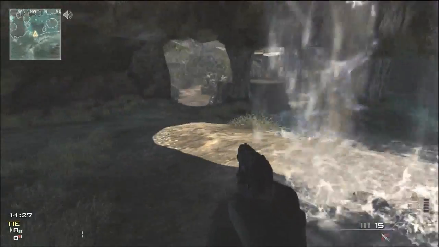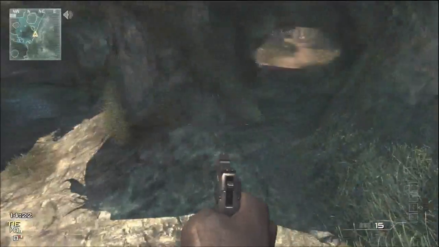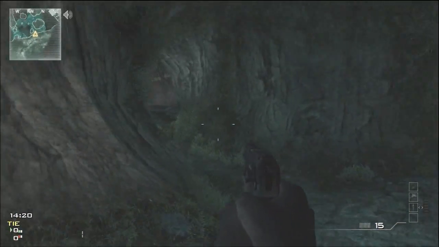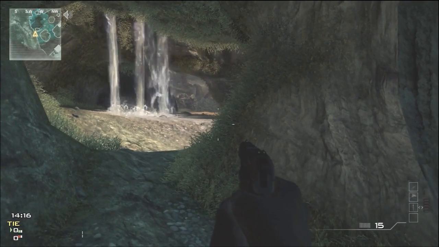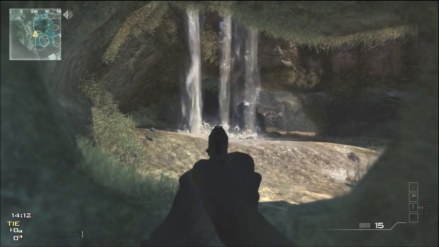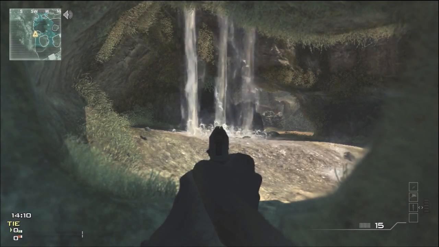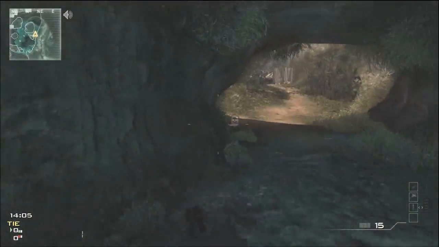Okay. Now, one thing, some guys will like to sneak in here, and they'll like to sit here behind these waterfalls so they can't be seen. So what I do is I use a bouncing Betty, and I'll throw it back here behind the waterfall. Not necessarily to get a kill, but if somebody blows it up or triggers it, that gives me a good indication that somebody's back there, and it's almost like having another portable radar back there. So something to look for.